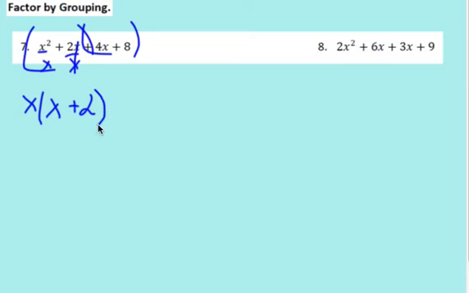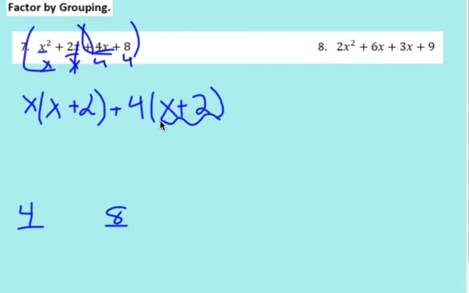Then I need to think about what divides 4 and 8. Again, if you still need to make those lists, you go through and do that. I'm not going to spend the time on it on the video, but if you need practice or you need me to help you, please let me know. So what divides 4 and 8? Well, 4 divides 4 and 8. So 4 is going to be my greatest common factor, and then we're going to divide each of those by 4. Well, 4x over 4 is just x, and 8 divided by 4 is 2.